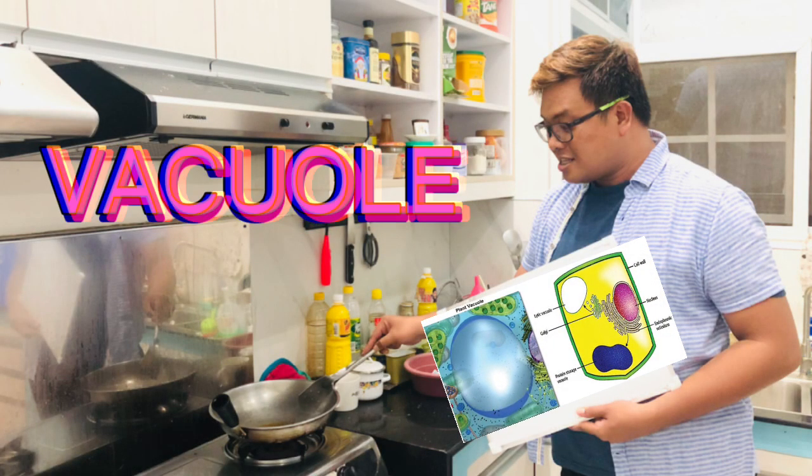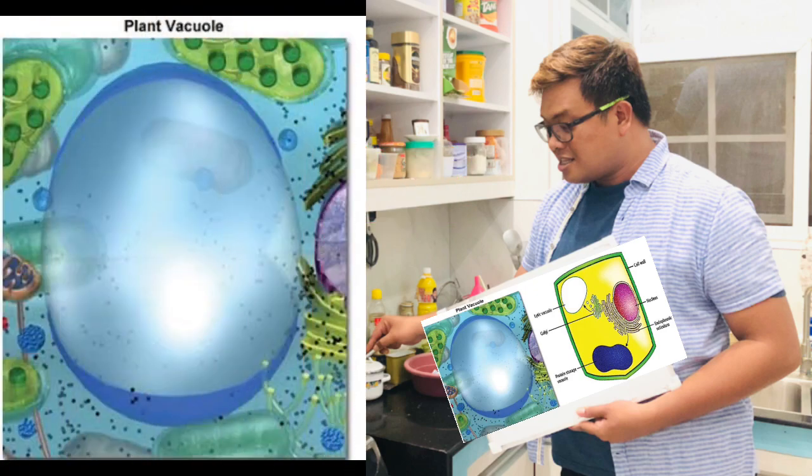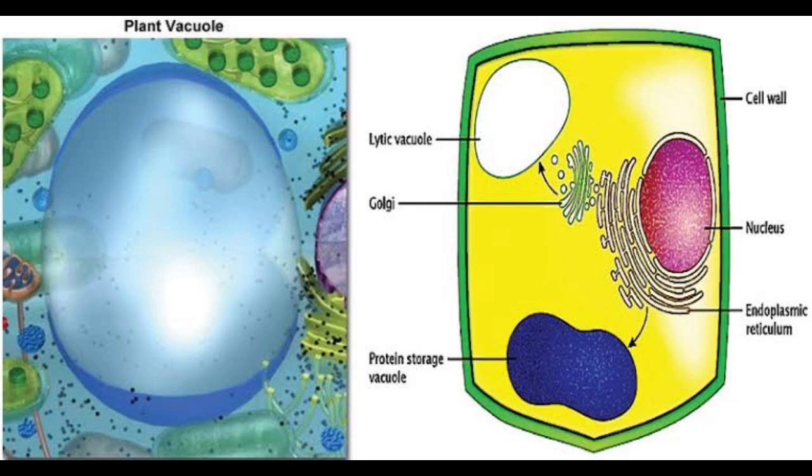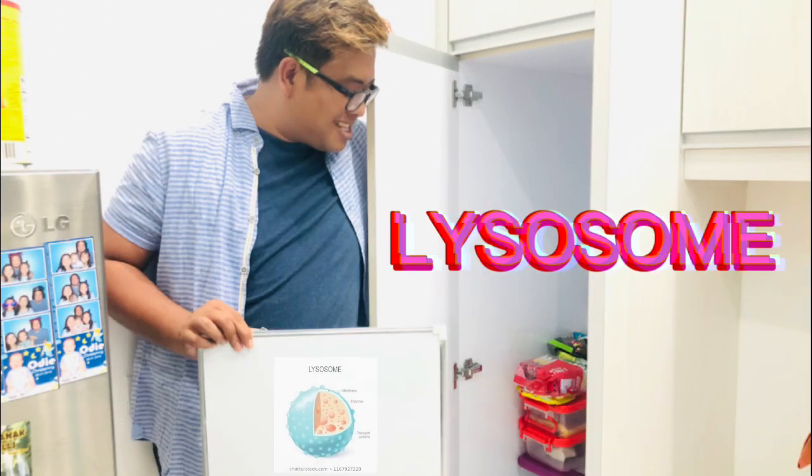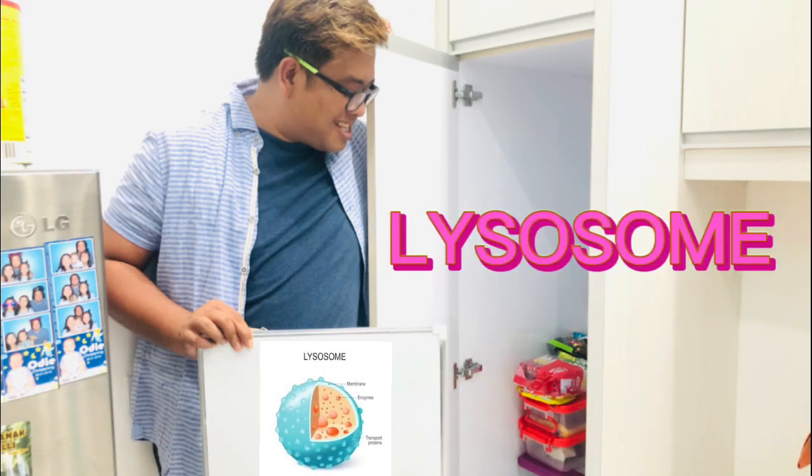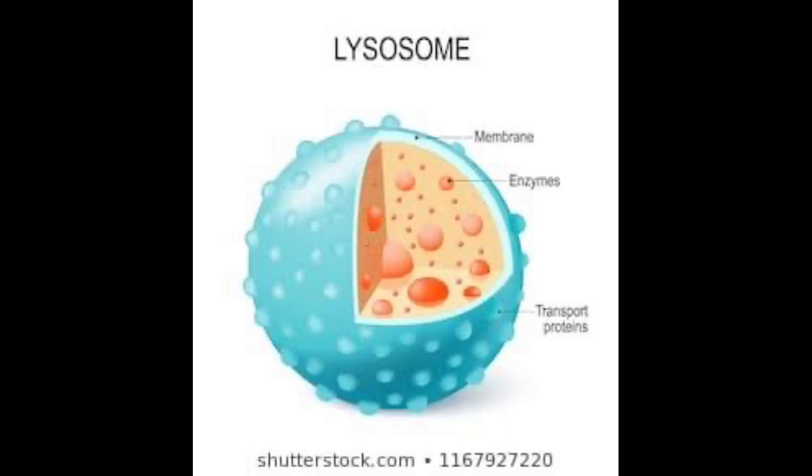Vacuoles are membrane-bound organelles for the storage of food, enzymes, and other materials needed by the cell. Some vacuoles also store waste products. Lysosomes are organelles rich in strong hydrolytic enzymes which are kept intact by a thick lysosomal membrane. These enzymes are capable of breaking down and destroying a number of important constituents. The lysosome also makes possible the destruction of microorganisms such as bacteria and other harmful foreign bodies taken in by the cell through its membrane.